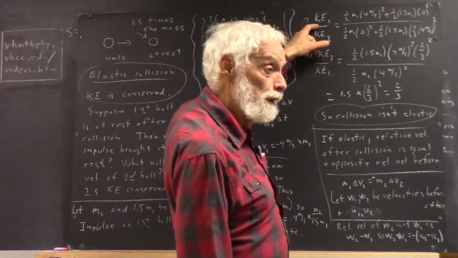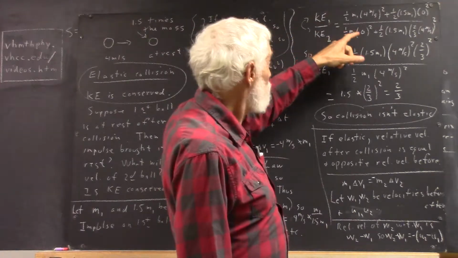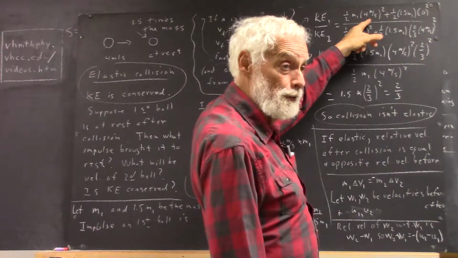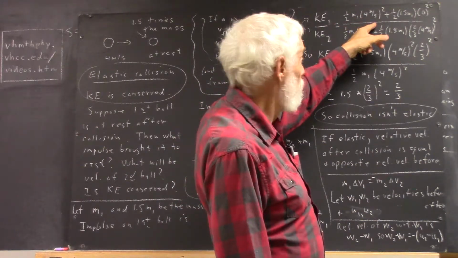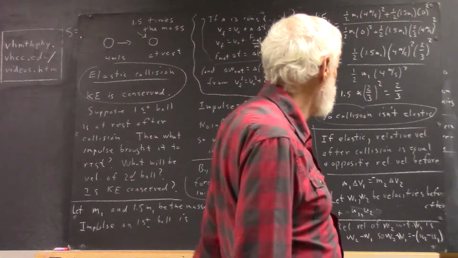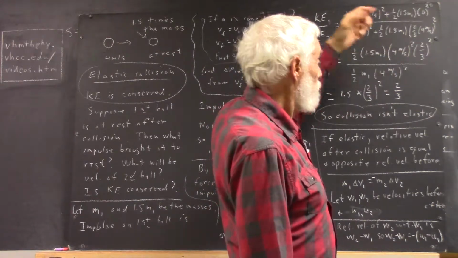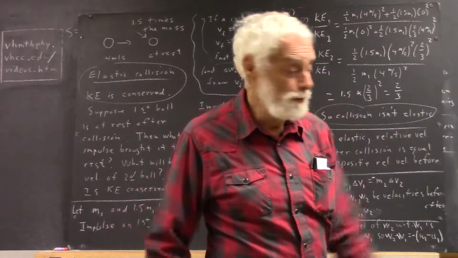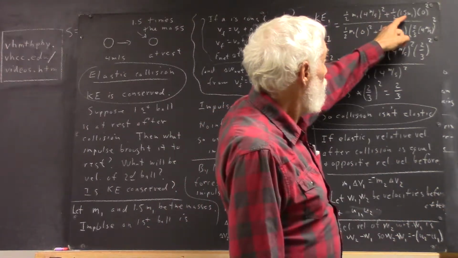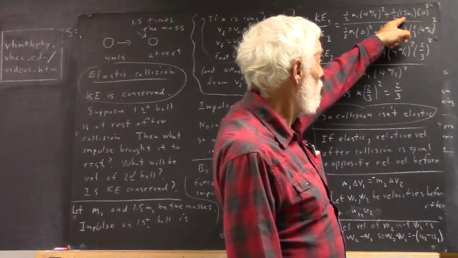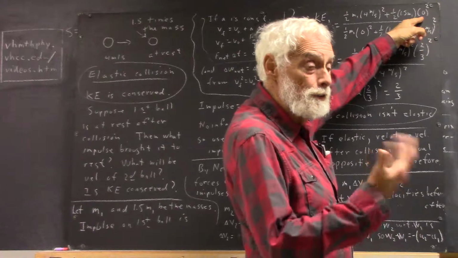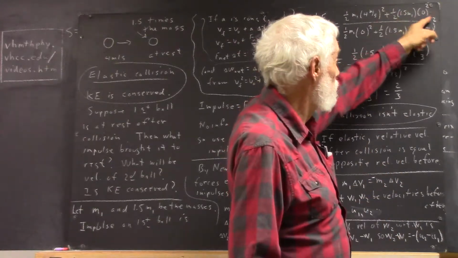You will accept that KE1 is the kinetic energy of the first object, which is 1/2 the mass of the first times its velocity, m1 times the square of 4 meters per second. And for the second object, I write it down even though I know it's 0, because we want to get in the habit of writing everything down. So it's 1/2 the mass of the second, which is 1.5 m1, times the velocity before the collision squared. Well, that's 0, so this is all going to give us 0.